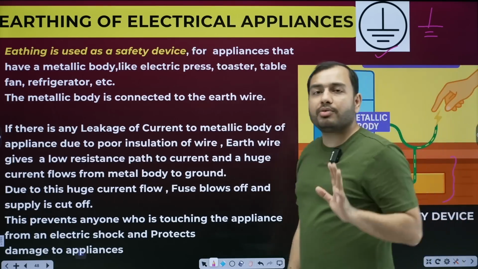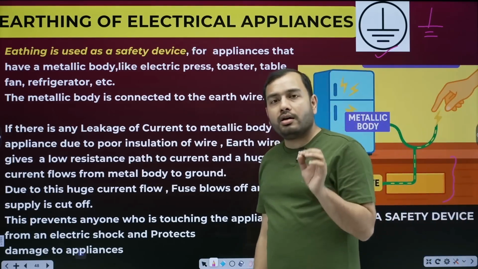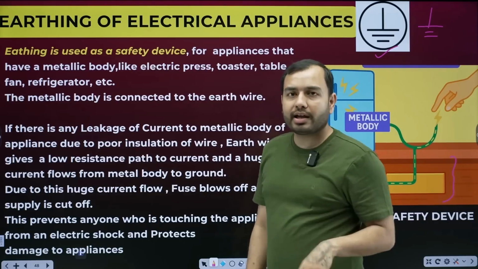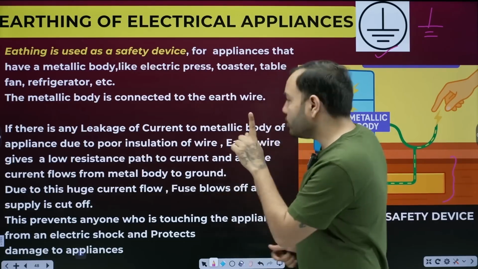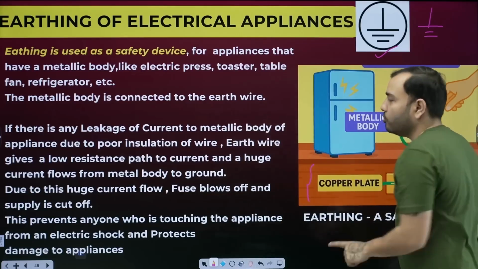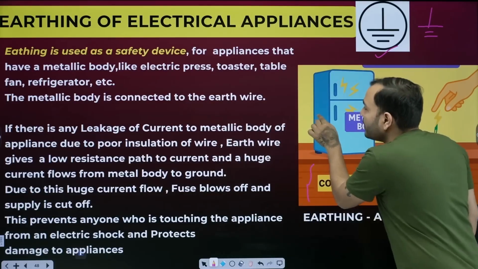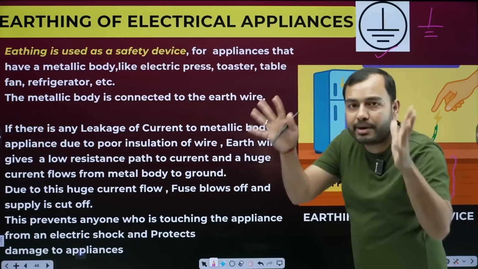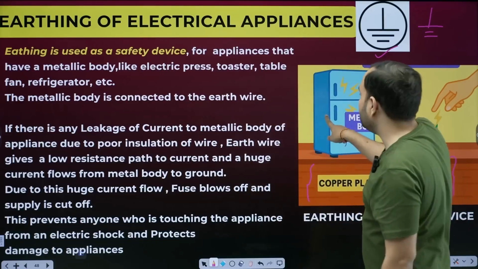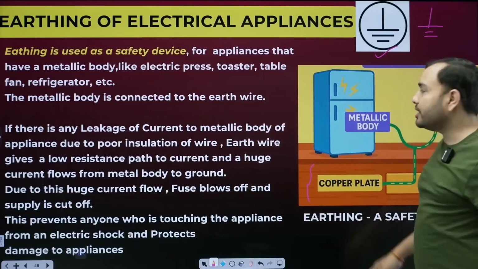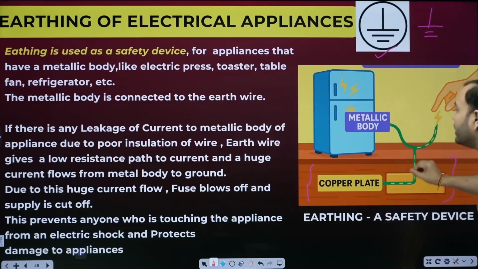Now imagine, if you have seen, there are many wires behind the fridge. Suppose the insulation of some wire came off, meaning its plastic cover is removed, and that wire is directly touching the fridge. Brother, you are supplying electricity behind the fridge. Suppose some wire touched it. Now what will happen? Current will come into the entire body of the fridge. It's metallic. The moment you touch it, you are gone, brother. So what we have done, we have attached an earth wire from here.